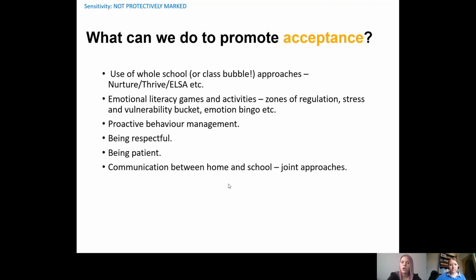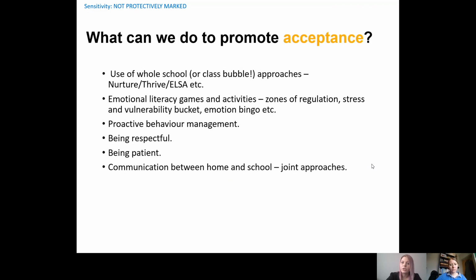As well as lots of things you can do that could be useful for both the children at home and at school. Things like checking in with emotional literacy games and activities that can easily be done through your video calls, maybe through Microsoft Teams, using zones of regulation and things to do emotional check-ins, just so that the children are aware that you've got that interest in their emotions and that you're accepting of them. And it can be a lovely time to share adults' emotions as well, to show that acceptance of, you know, everyone has feelings, everyone has emotions, and so do I, and give your examples. That can open up, especially at this time, conversations about some more complicated feelings and emotions that the children might be having.